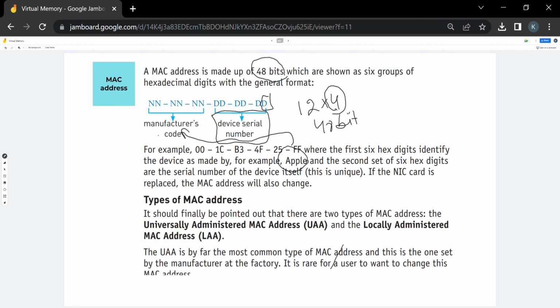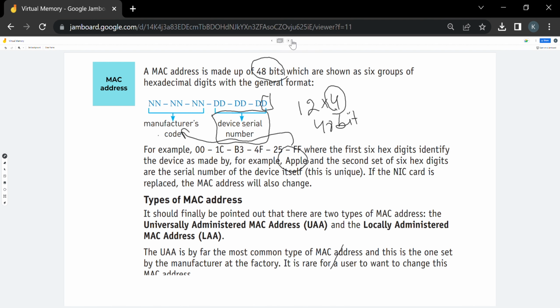But devices used within a country, or locally manufactured devices, have a locally administered MAC address. Usually it is not possible to change the MAC address of a UAA, universally administered MAC address, but yes, there is a chance you can change an LAA, locally administered address.